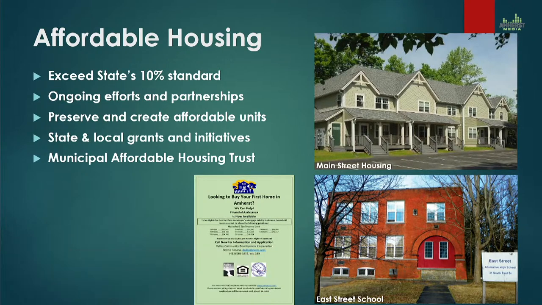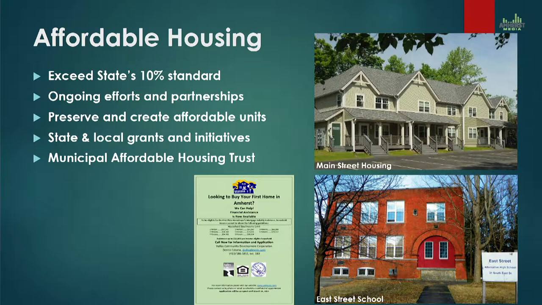When UMass expanded in the 60s and 70s, there were a lot of multifamily developments around town. And then in subsequent years, the regulations changed and those types of developments weren't allowed. So in the 80s, 90s, and early 2000s, most of the housing growth was single family homes and small developments. And that has led to a lot of pressure on different types of housing for different populations. I think the town's seen that, so we've always been trying to preserve and create affordable housing.